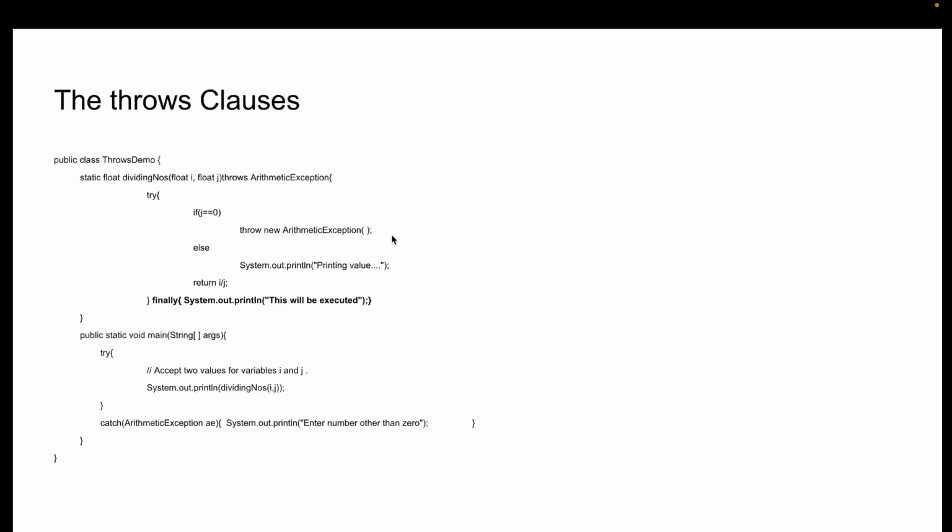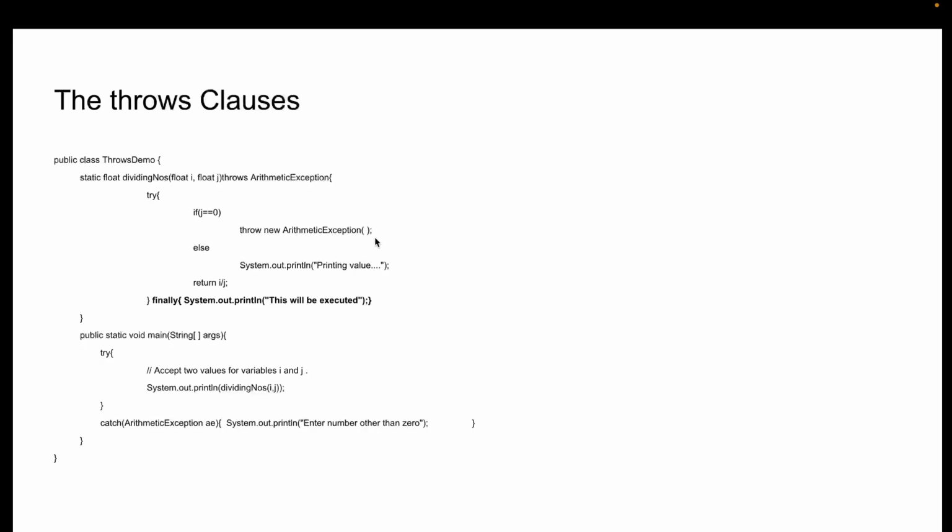If in your code you want to throw the exception explicitly, you can use the keyword throw new ArithmeticException. So you are creating an object of the exception that you want to throw.